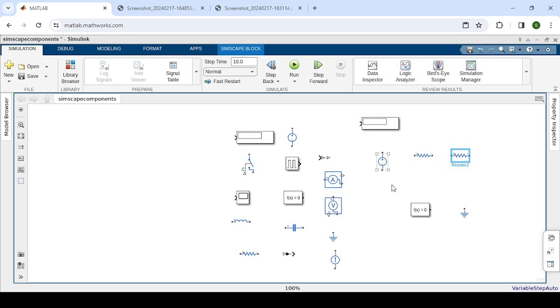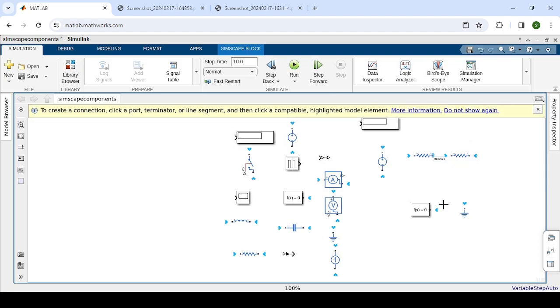So we have all the components for this circuit out. Whenever you want to make a connection, you just drag from the end node to another element. You can see those arrows show you possible combinations, what can connect to what.